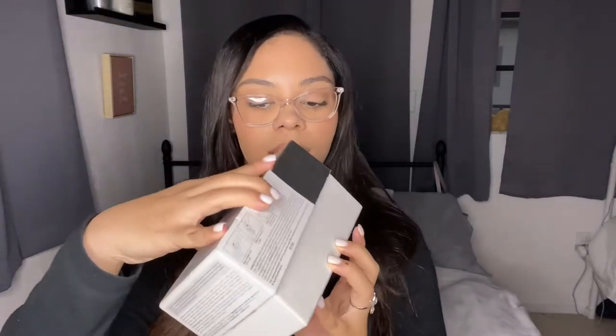It comes in these little vials — there are 28 vials total, because it's one vial in the morning and one vial at night. It's very simple to use. You take the little vial and apply it after cleansing your skin, so you wash your face first and then apply the ampoule.